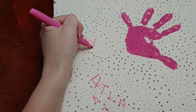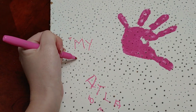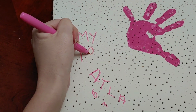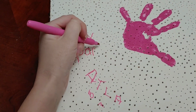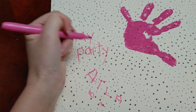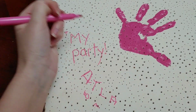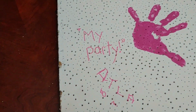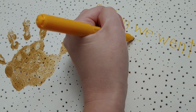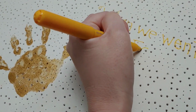We just asked each kid what their favorite memories were from 2019, what thing they kind of remember the most from the last year, and we go ahead and we write that on our ceiling tile for them. So Ayla said that her party was something that she remembered from last year, and Carter liked when we went to Folly Beach.